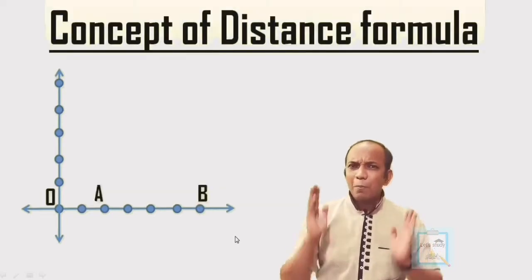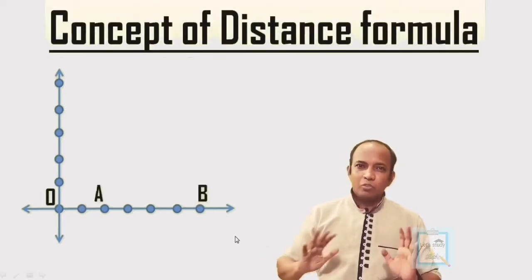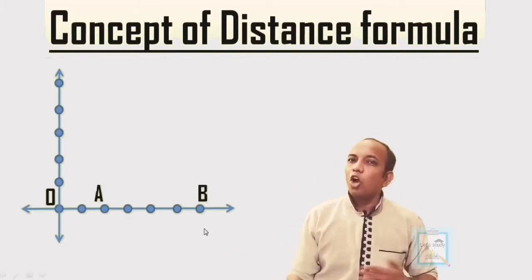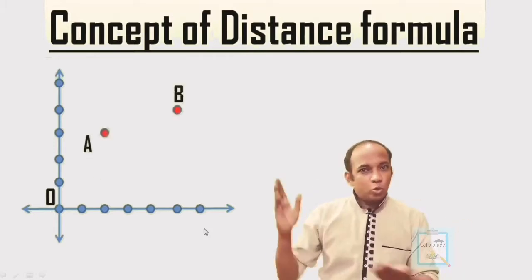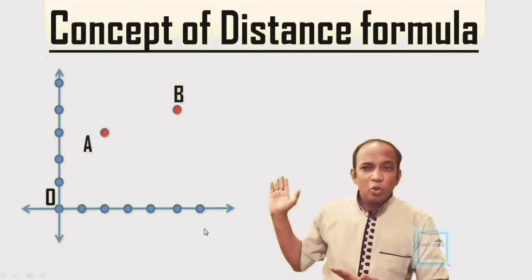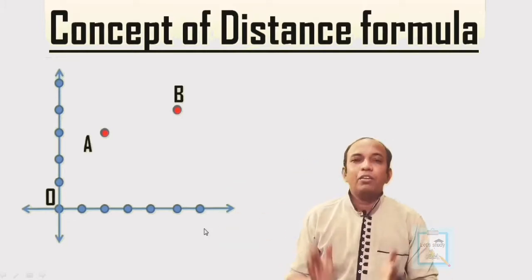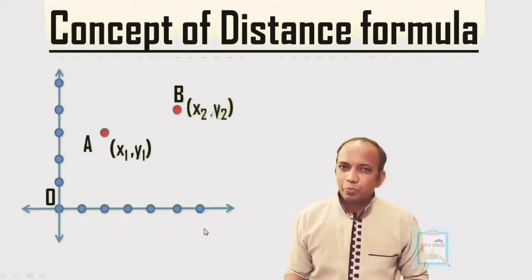And now here is the main part of the lesson. What if these 2 points are not parallel? These 2 points form a segment which is not parallel to any of the axes but intersects them. Here on the screen, segment AB is not parallel to any of the axes, right? Now, how to calculate the distance between these 2 points?